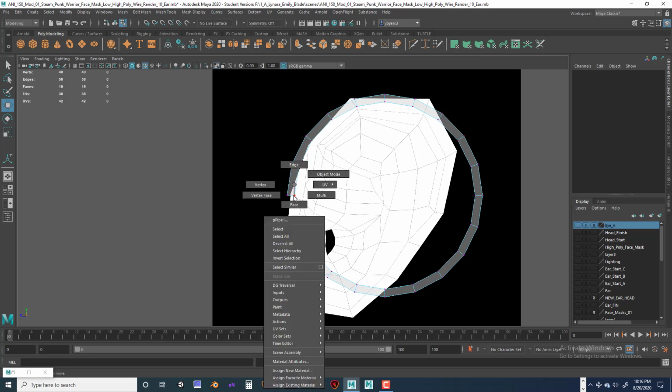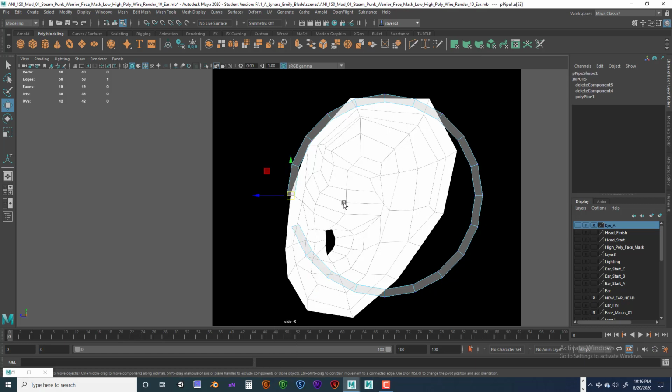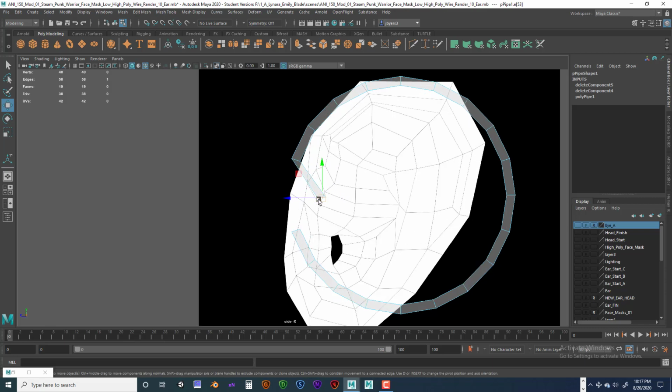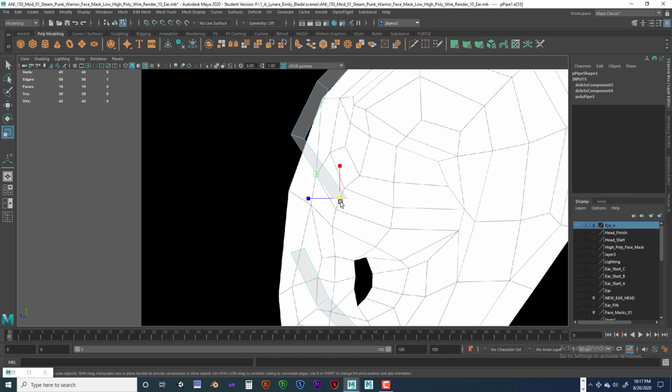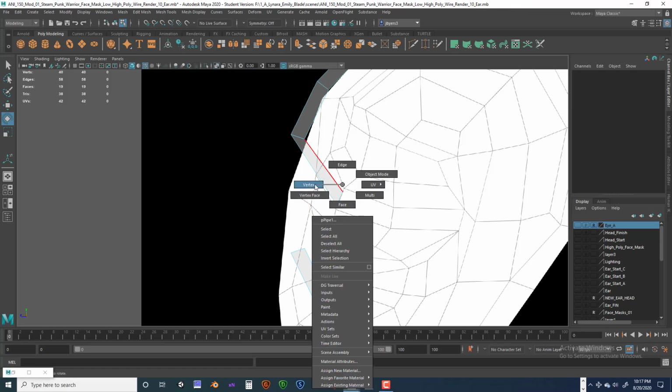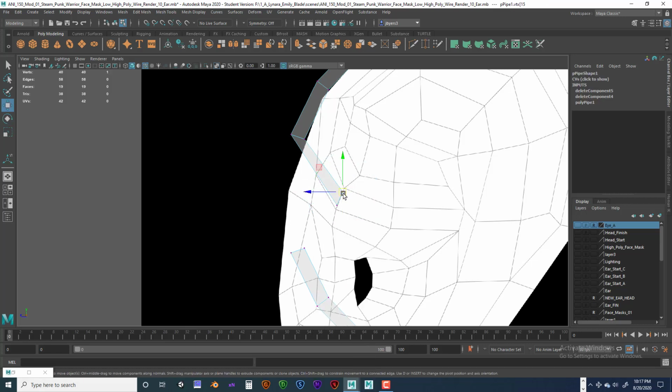So a lot of times I'm going to go ahead and go to edge mode because we're going to extrude from the edge just like we usually do. And I'm just going to kind of place that, maybe right here. Okay, and then we'll rotate that. So just hit the E key and just rotate it like that. And we'll go ahead and get started. Let's go to the vertex mode. You're going to notice that you're going to be doing a lot of just moving vertices around, which is kind of boring, but it is what it is. And so we'll do that.